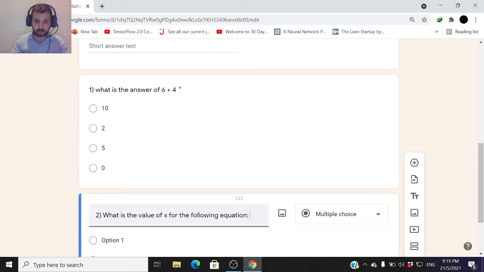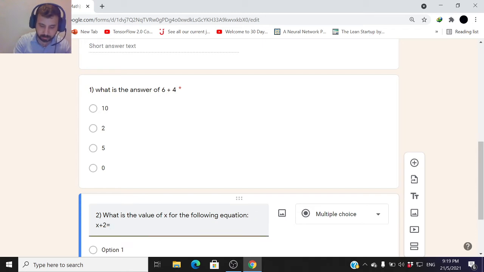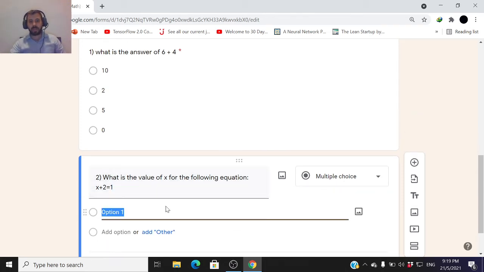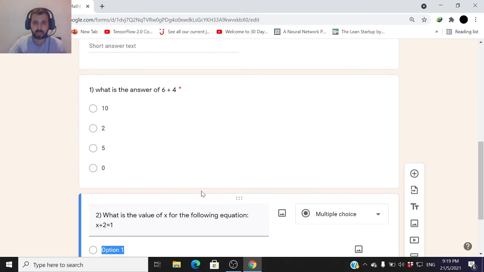Let's say x plus 2 equals, for example, 1. So here, what is the value of x for the following equation? This is for the second equation.